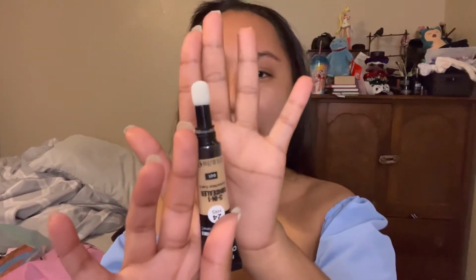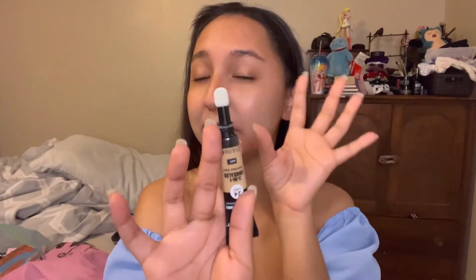I'm not too sure if it's orange or red. It's somewhere there. So I'm going to go ahead and try out the concealers. I don't know which shade is going to suit me, so I'm just going to try one shade on one eye, and yeah, you get what I mean. I hope you all do. But let's go ahead, and I think this one is in 001. So this one is the lighter concealer, so I'm gonna put the lighter one right here on this eye. Also, this is how the little tip looks. It kind of reminds me of a Q-tip in a way for some reason, just a bigger type of Q-tip.